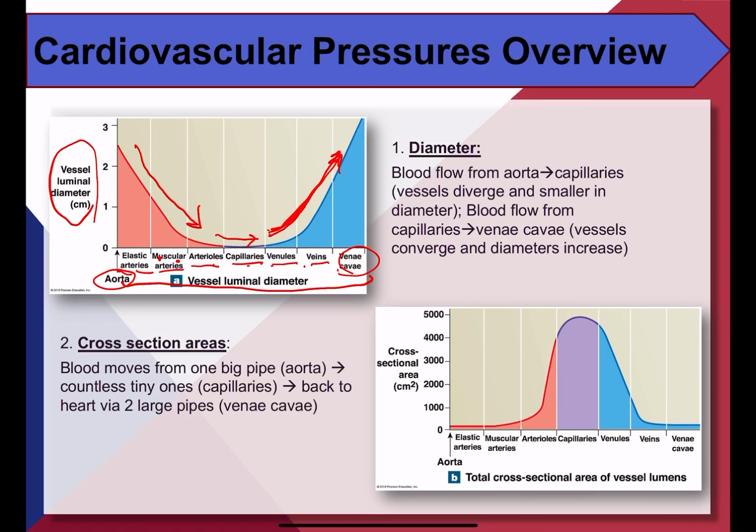And hence, the more numerous amount of tubes or blood vessels you have, the more surface area there will be, because we're not talking about a gazillion elastic arteries. We only have so many elastic arteries. We can count them. But capillaries, on the other hand, are numerous. We have lots of those in the body.